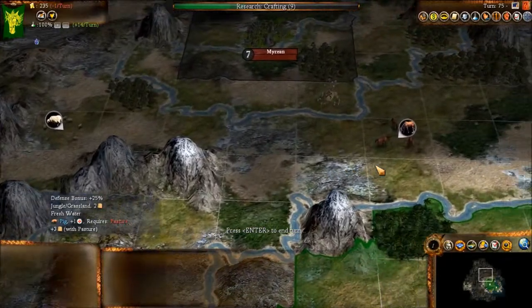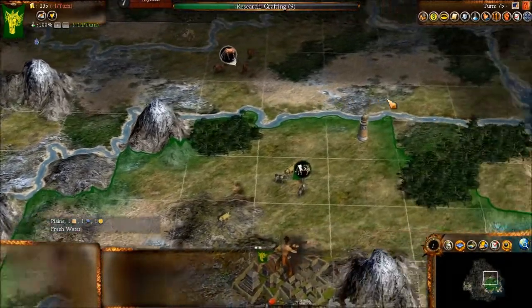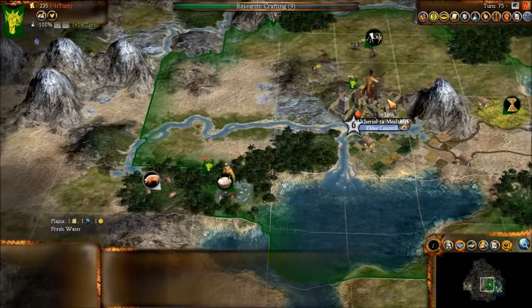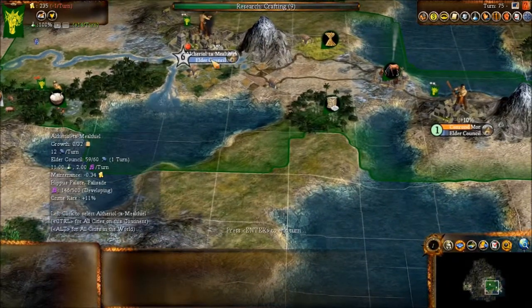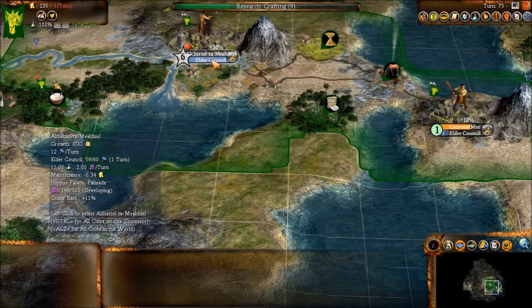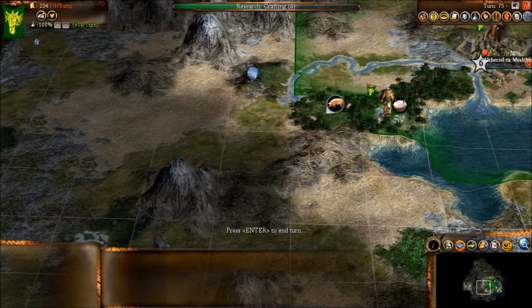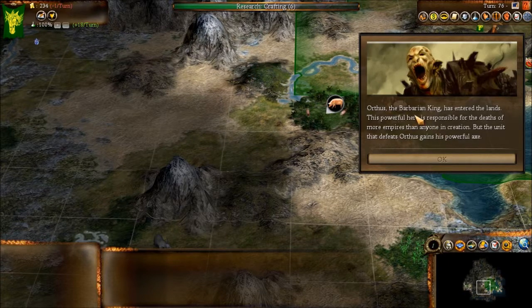Just need to have a look north. All quiet on the barbarian frontier. They're unhappy. It's not a big deal yet, it's just annoying. It just means... Ooh, hello.